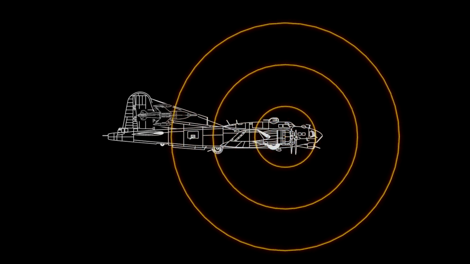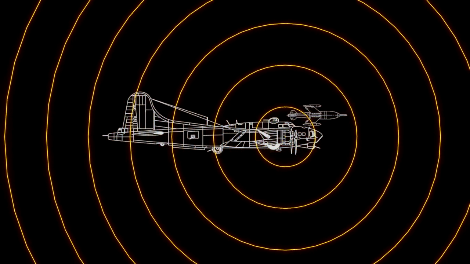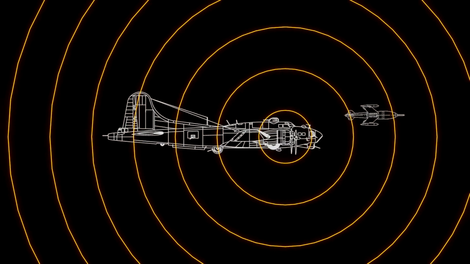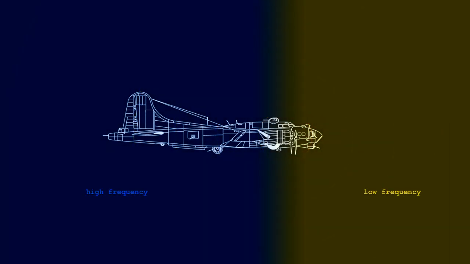This also works the other way around when the observer is moving past a stationary sound source. In case of the X4, the acoustic proximity fuse, or the observer in the system, is approaching close to the speed of sound. The source, here the B-17s engine, appears to be stable at this high speed difference. The result are a high frequency and a high pitch during the approach, and a low frequency and low pitch after the missile has passed.